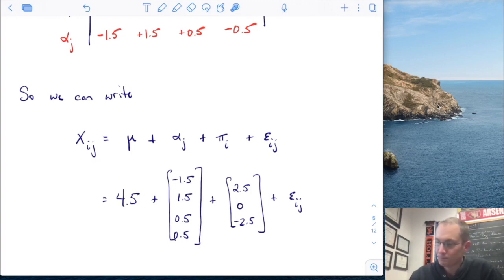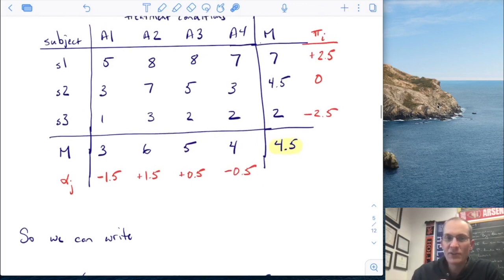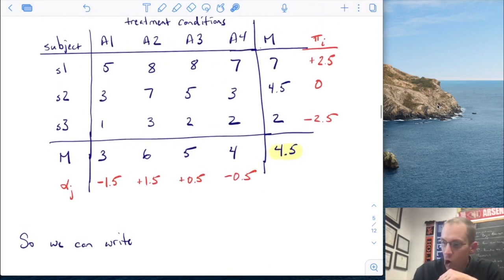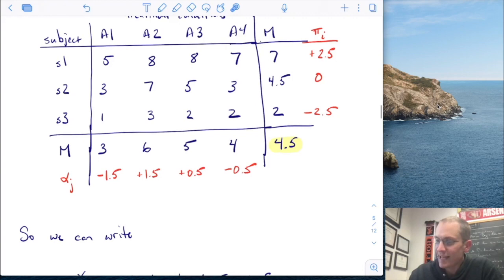We've estimated the model. Now, why do we do this, beyond some interesting exercise? Well, we do this because you'll be able to see in just a second that, of all the variability in these data up here, we are now able to isolate what we really care about, and that is, are there differences in these means? If you look at all these data together, it's actually kind of hard to see that there are differences in those means, and you'll see why at the very end of the lecture. But if we're able to estimate what the contribution of each individual subject is, then we can more easily see what the contribution of each treatment condition is.